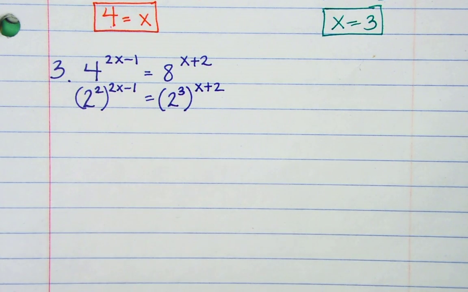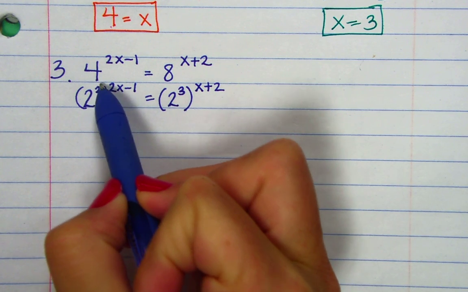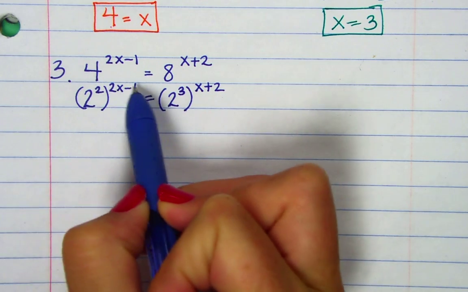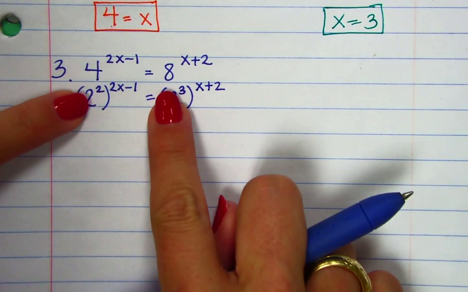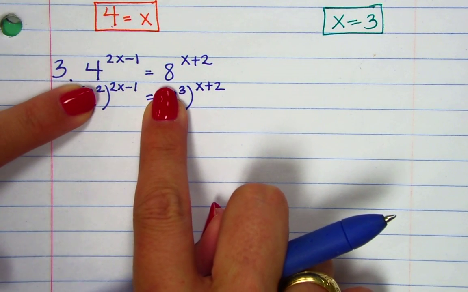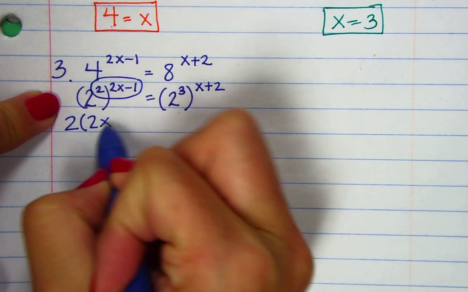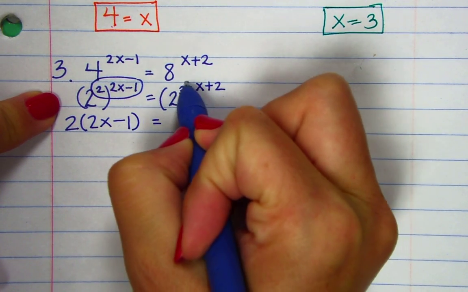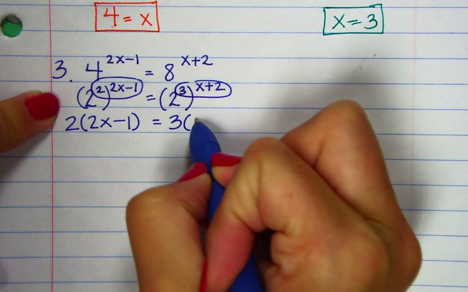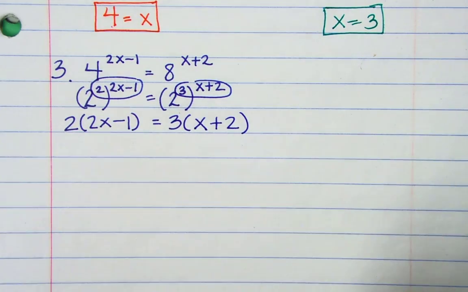All right. Now they do have common bases, and we can use the rules of exponents to solve this. The rules of exponents say that if you have an exponent inside the parentheses and outside, you multiply those together. So just like we've done, we can simply ignore the common base and bring down the exponents. 2 times 2x minus 1 equals 3 times x plus 2. Again, we can just bring the exponents down, but you've got to multiply the one inside times the one outside. So this is going to be just like one more step than what we did above.